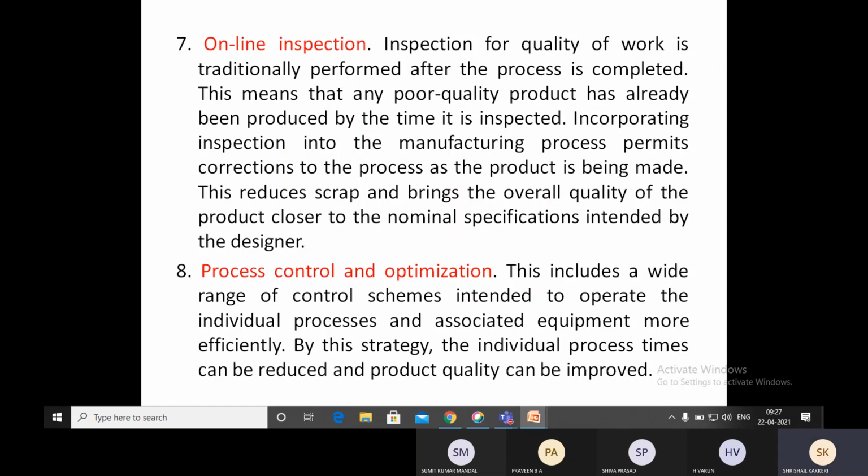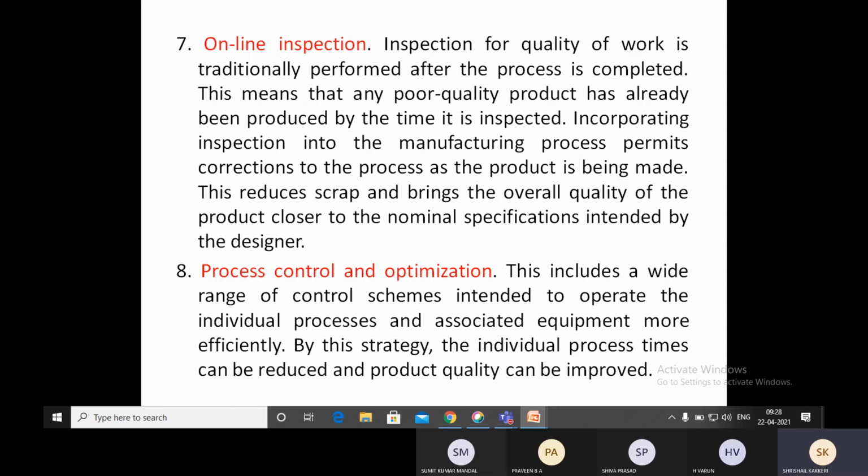Online inspection. So online inspection and offline inspection. First you try to understand what online inspection and offline inspection are. Offline inspection is the inspection done once the material has completed a particular stage of operation. It will be taken away from the machine and tested. If it is rejected, it will be rejected. If it is okay, it will be sent for the next processing. In online inspection, the inspection is done within the machine itself. Any changes required will be made by the machine itself automatically.